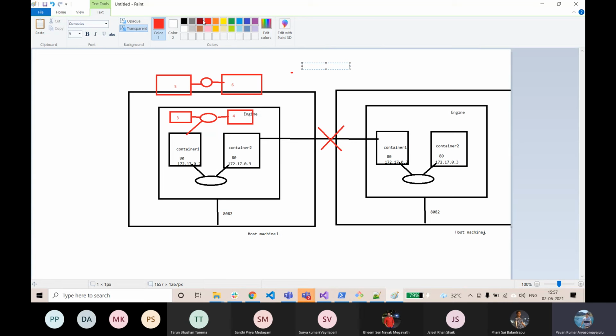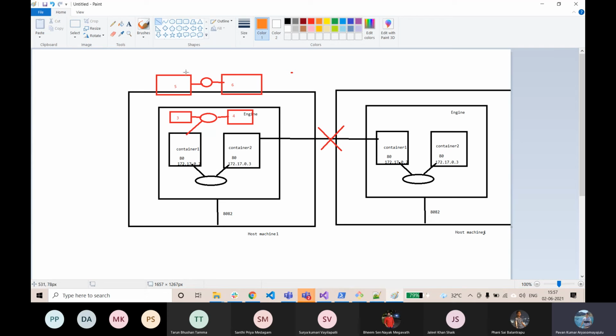Yeah, so if 5 and 6 are also connected to this bridge, then 5 and 6 can connect with 3, 4 and also 1. Okay, yeah, it's clear.